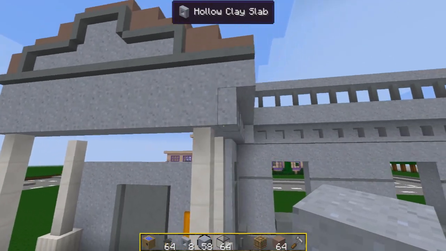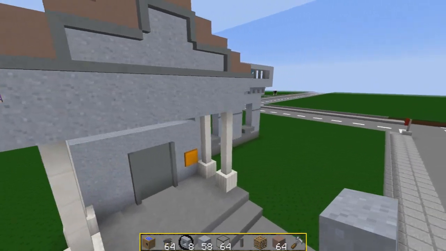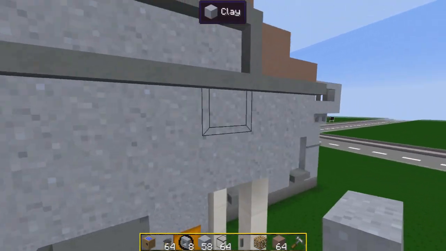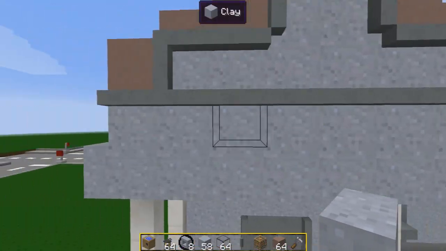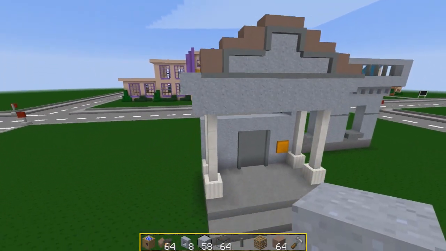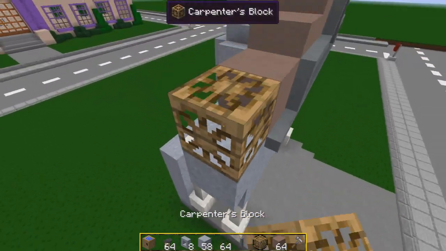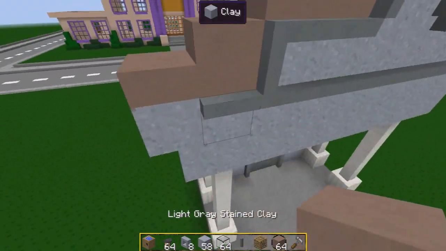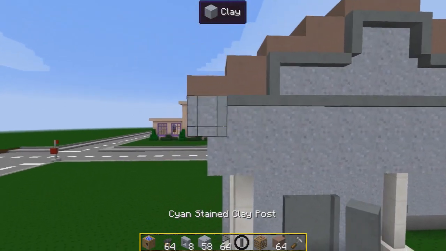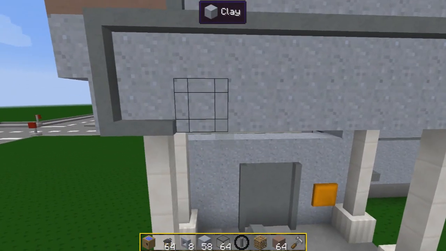No, wait a minute. That should just... yeah, that's right. That's like that. And then... oh no, it is a full block on there. Like that. Do I like that? Yeah, I sort of like that. Knock that down. Put that on there. Wonderful. And then we'll go down here and surround this where Town Hall will be written.